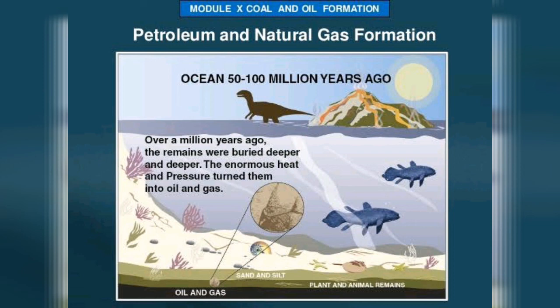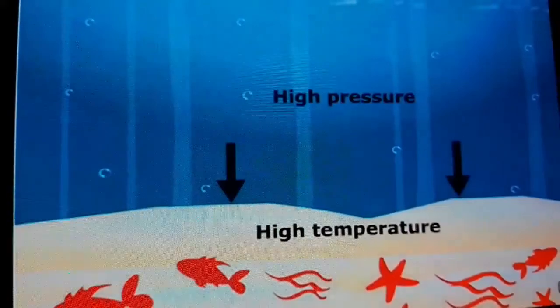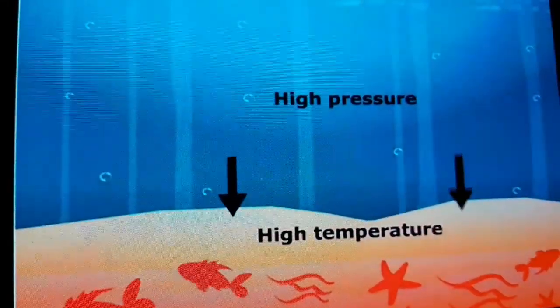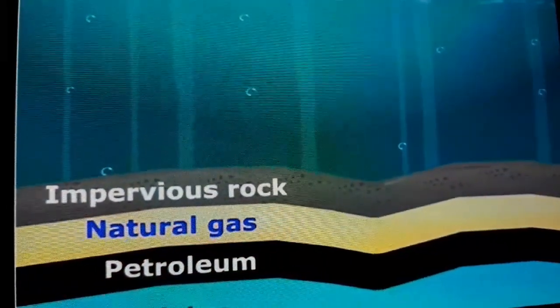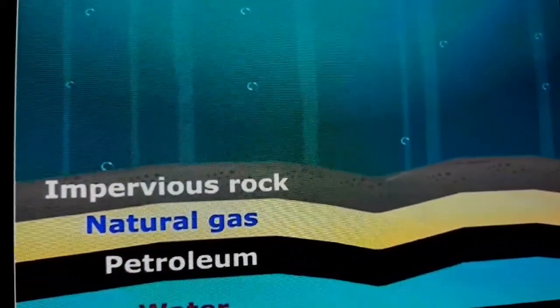What do you mean by sank? मतलब पानी के अंदर डूब के वहीं मर जाते हैं और वहीं दब के रह जाते हैं. Okay, slowly and slowly so many plants and water animals die, then so many sediments are built up on the top. As the sediments build up on the top, the heat and the pressure change these dead plants and animals into petroleum.